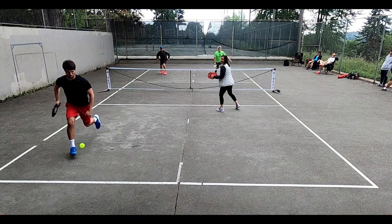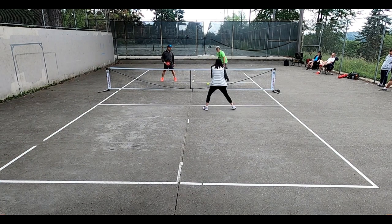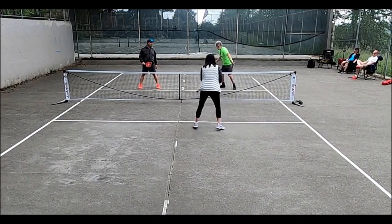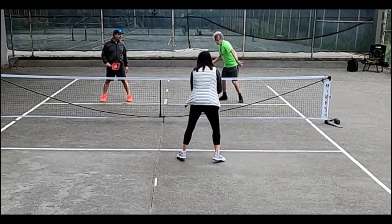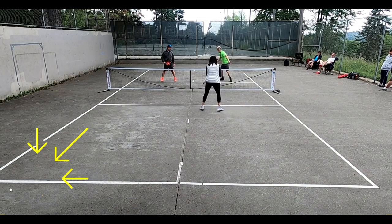The good news here is that Nate really is perfect with his drop shot. He goes back and gets it and then hits the perfect drop shot right into the kitchen. Now let's talk a little bit about my choices here. What I do is I go right at Vicky and she does a really nice job of blocking it. But what are some of my other choices here in this situation? Nate's not even in the screen here. What should I be thinking about?